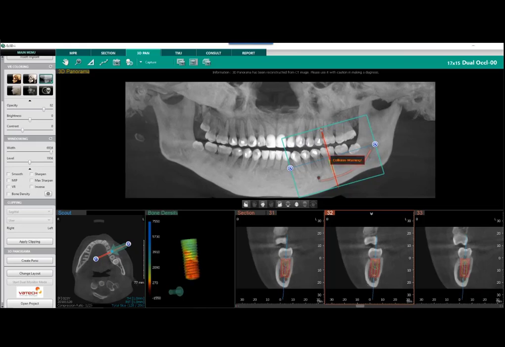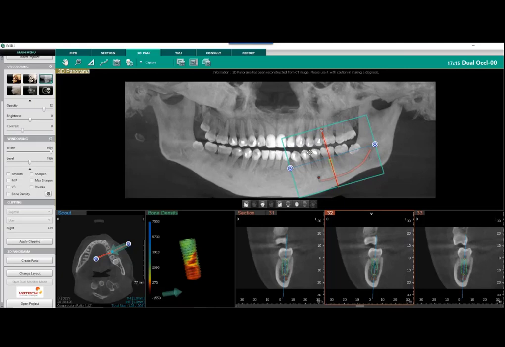So if I grab this and move this out of the image here, we can see that we are perforating, and it does indicate that red range or that lower density range through there. Let's move that back into my implant site and move that up, and we can see our implant placed on there.